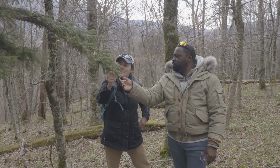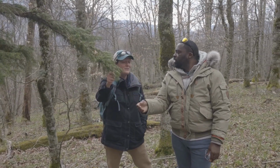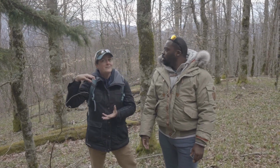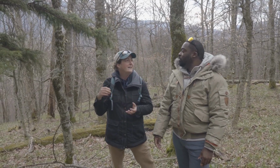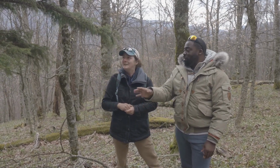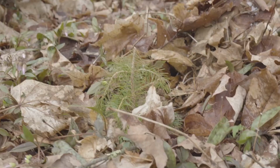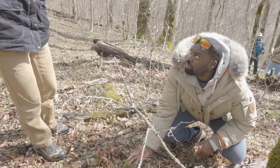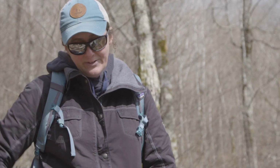Wow. So you can feel how sharp this is. Sharp spruce and friendly fir. So Fraser fir is really soft, and red spruce are really prickly. And this is a red spruce. It is, and you can see how small this tree is. And this tree could be 50 years old. It sort of sits in this little condition until you give it sunlight, and then it grows really quickly. So this could already be 50 years old. It looks pretty good for 50. Not bad, huh? Wow.